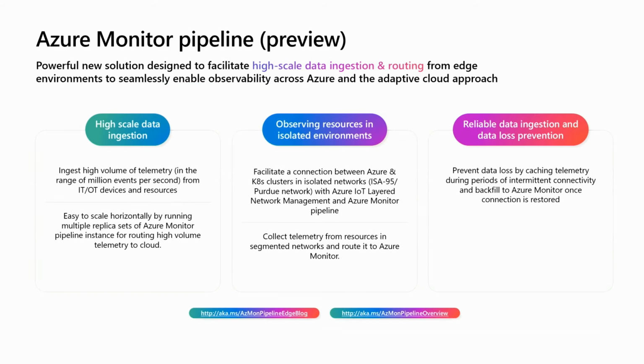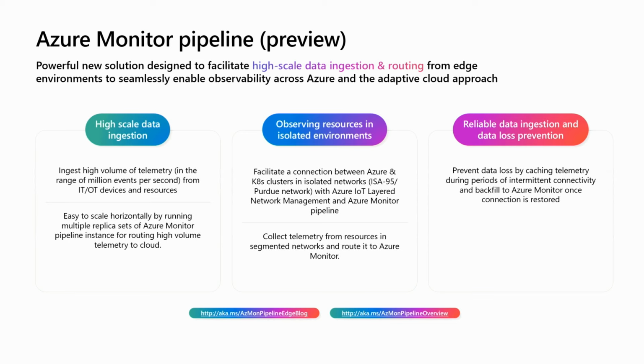Now, what are some of the core popular real-life scenarios that this might be useful for you? There are various categories of customers we have worked with in the last year. So some of the popular scenarios I'm going to highlight for you. One case is where companies have a high volume of IT/OT devices running across their environment, which generates millions of events per second. So Azure Monitor Pipeline is a great way to do that high-scale data ingestion. Essentially, you can create multiple replica sets for your Azure Monitor Pipeline and horizontally scale to as much data collection capability as you need.